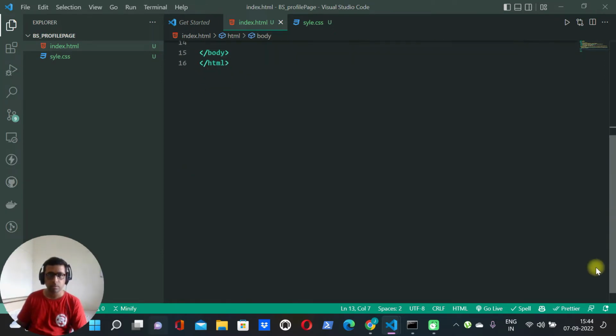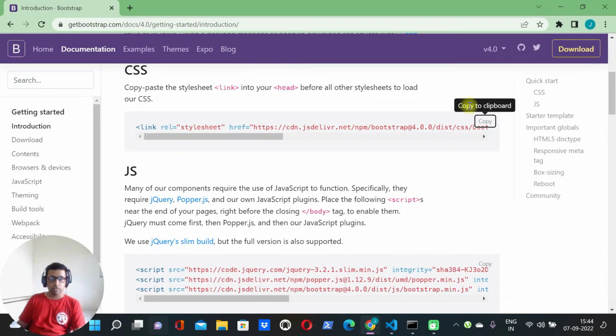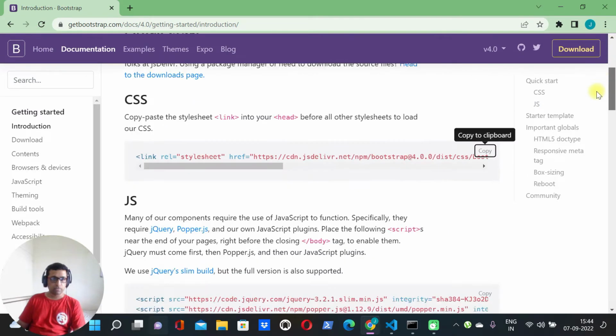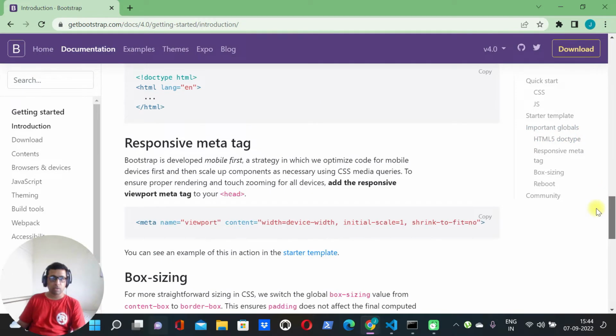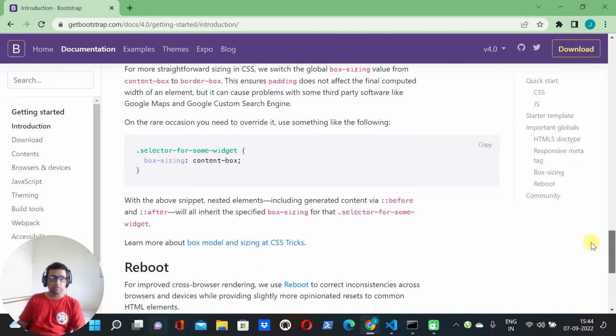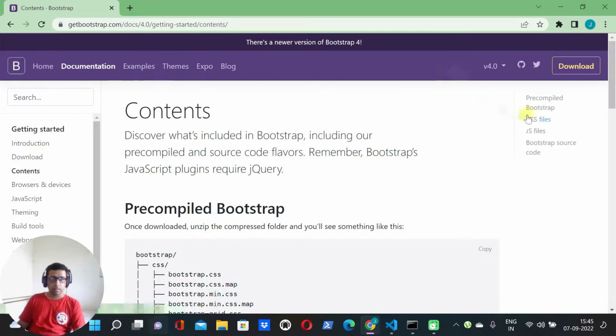Now let's work on the body. Bootstrap has a bunch of inbuilt classes. The more you go through the documentation, you'll see there are lots of predefined classes which Bootstrap uses and which are already defined.